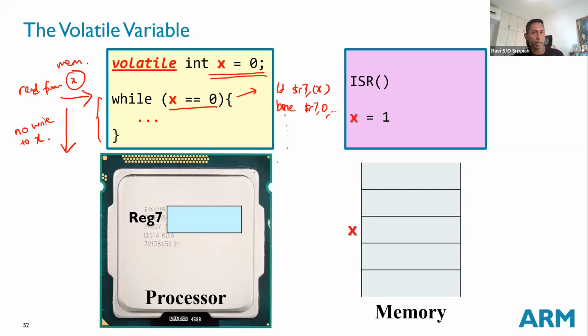compiler, of course, is smart. It always tries to optimize the usage of the space and the performance. So when it sees that I read from the memory in the beginning, but in the rest of my code there is no instruction to update this memory, since there is no instruction to update the memory, that means the memory should not have changed. So if the memory should not have changed, then I do not need to read from the memory again in subsequent instructions. I just keep on reading from R7, because R7 is already holding X and X has not changed.